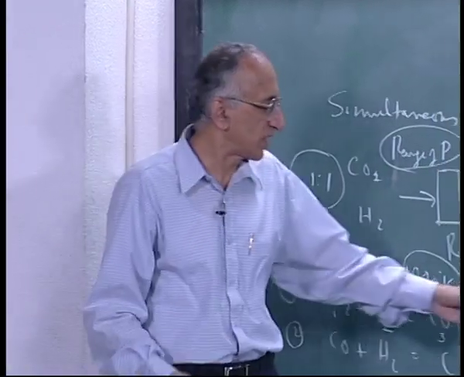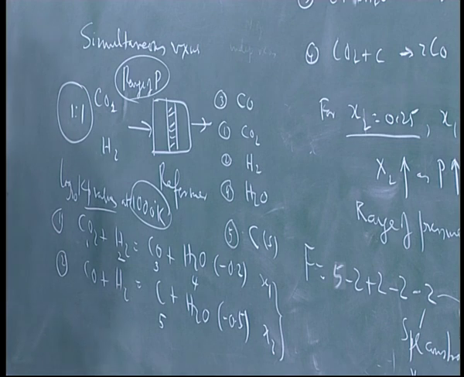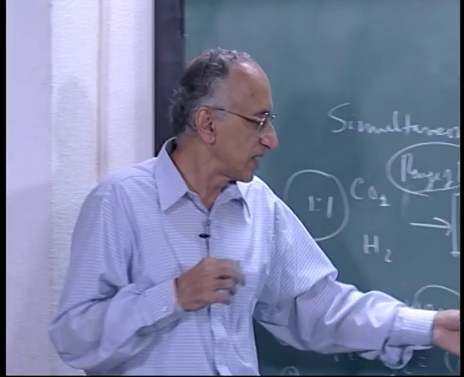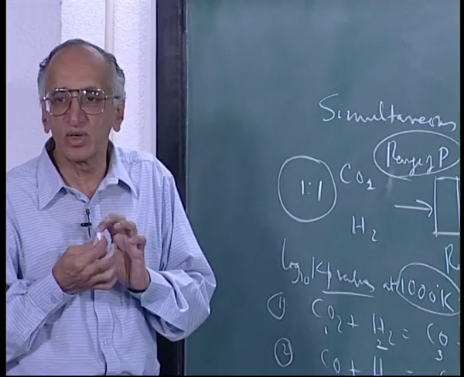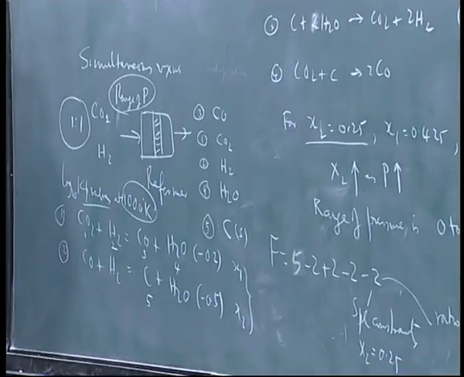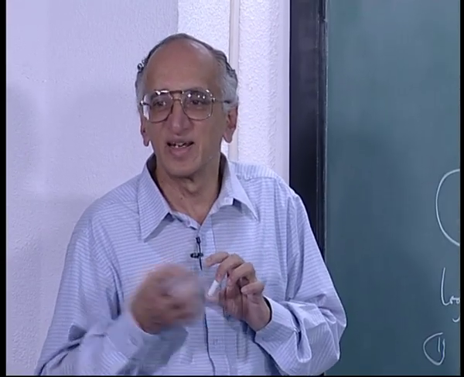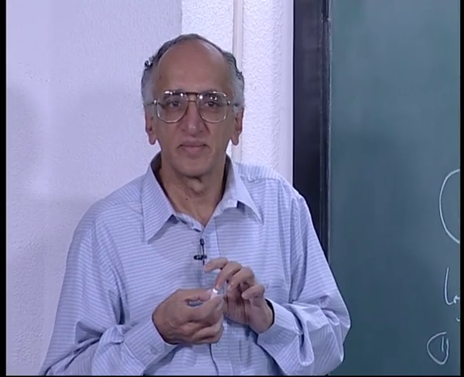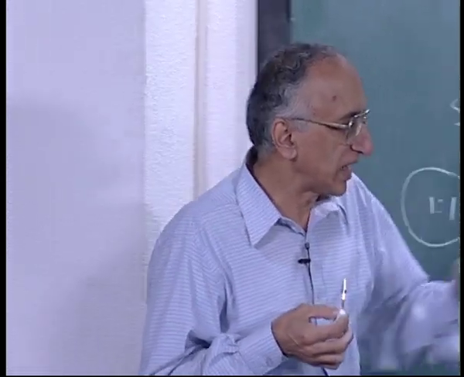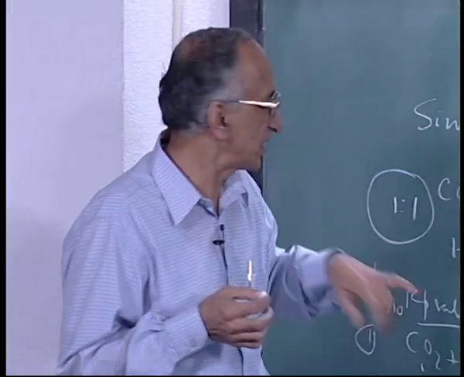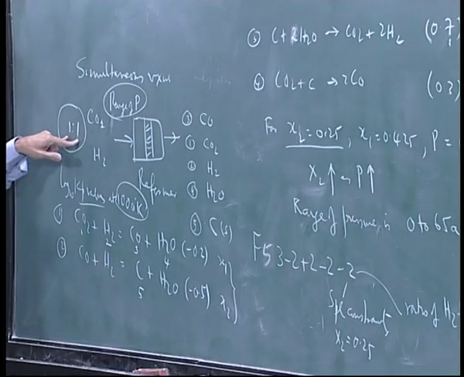But if I was using this incidentally as a process for producing carbon, this carbon may be activated carbon depending on its structure, depending on the way I get it, depending on the surface area I get, and may be very useful. So, I may actually use it, then I may say rather than x2 constrain it as x2 equal to 0.25 or less, say at least 25% must be carbon, it really depends on your local interest. If I do that, then I will have to go to 65 atmospheres. Do you think by changing this I can change that pressure?